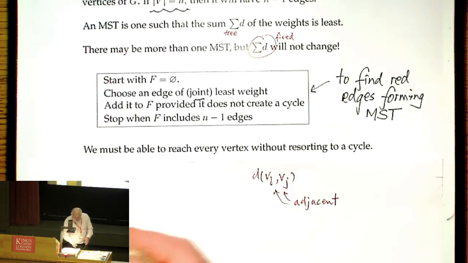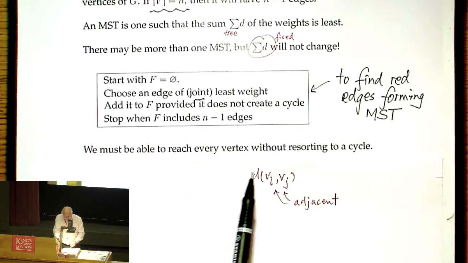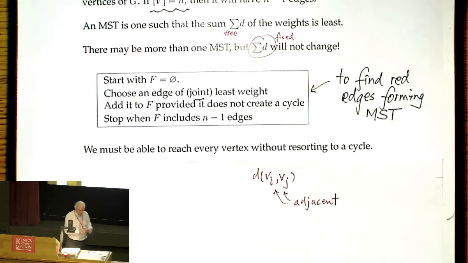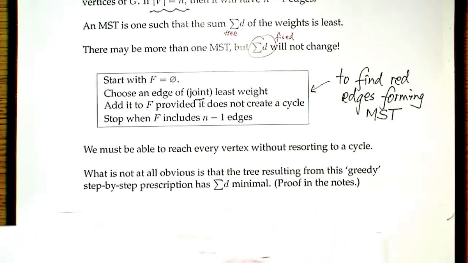Actually, it's understanding quite why you get a spanning tree. There are some subtleties here which I'm afraid I haven't really gone into. But it's not very difficult. This process will succeed. You will be able to connect all the vertices in a connected tree. What is not at all obvious is the fact that the total weight, the sum of the weights, will in fact be minimal, taken over all such spanning trees.